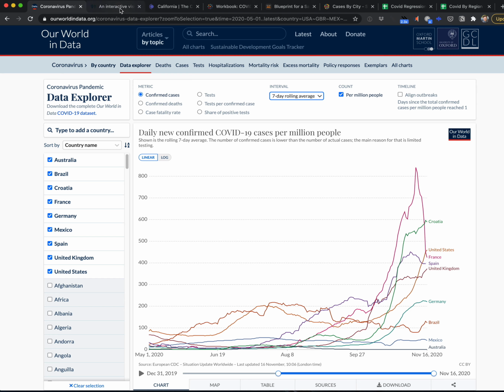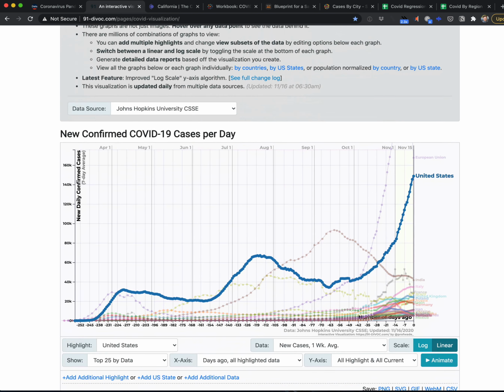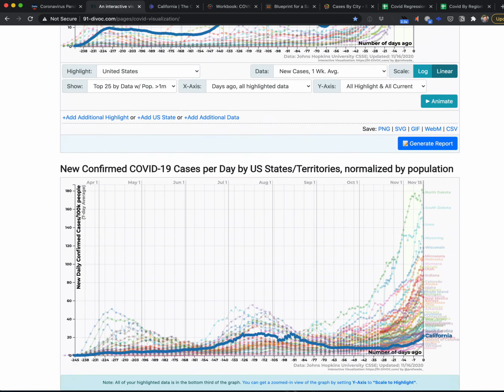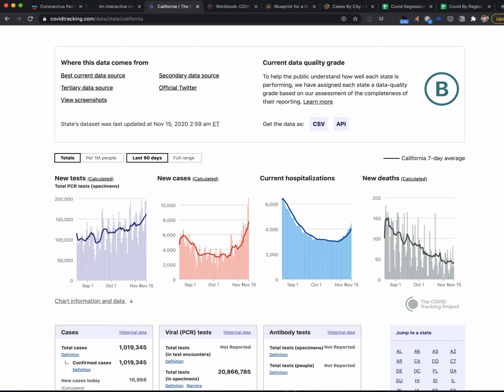And then when you want to care about the United States alone, there are other sources that you could look at the United States and break it down by state, but actually you want to go population weighted. And so where are these outbreaks? And I'll talk more about each one. And I look at this other source, covidtracking.com, for specifically California. So if you see here, California is going through a big spike. It's actually bigger than it was before.